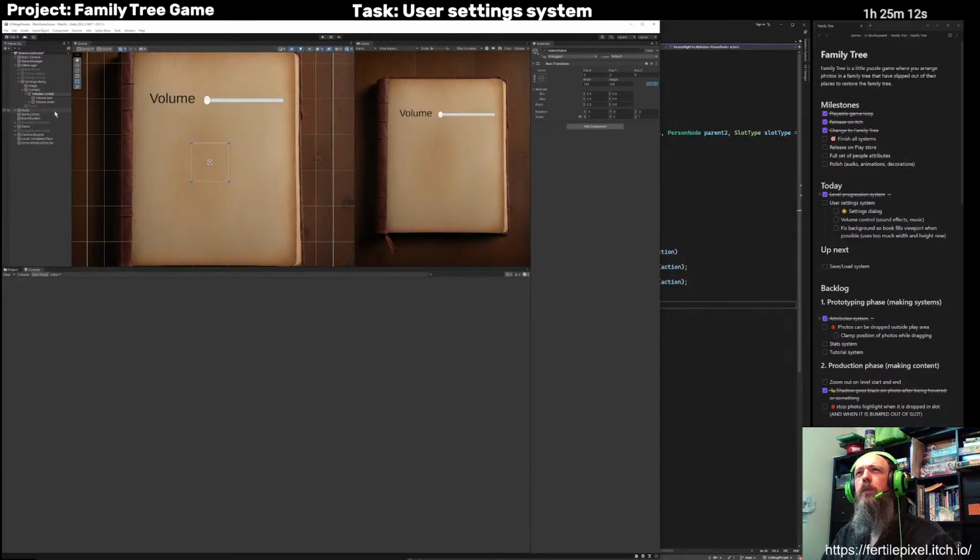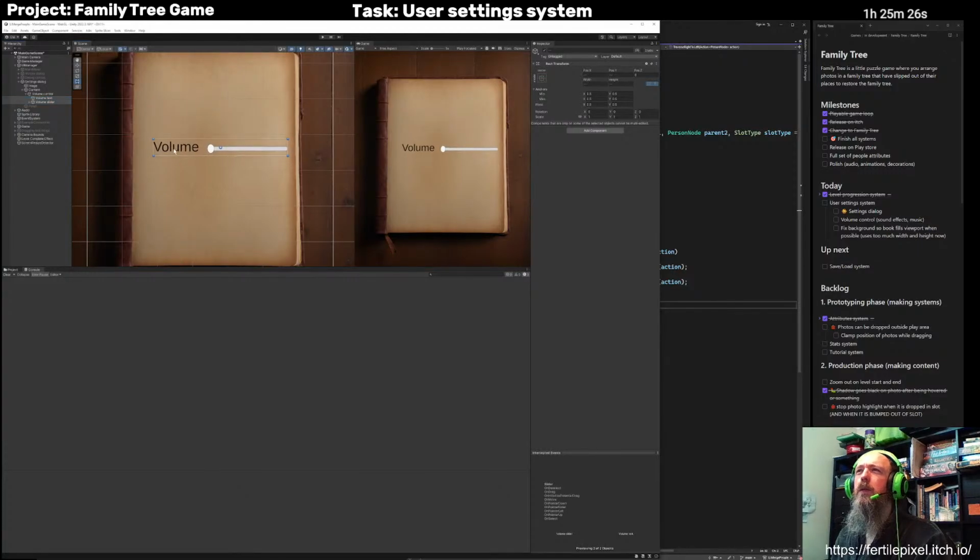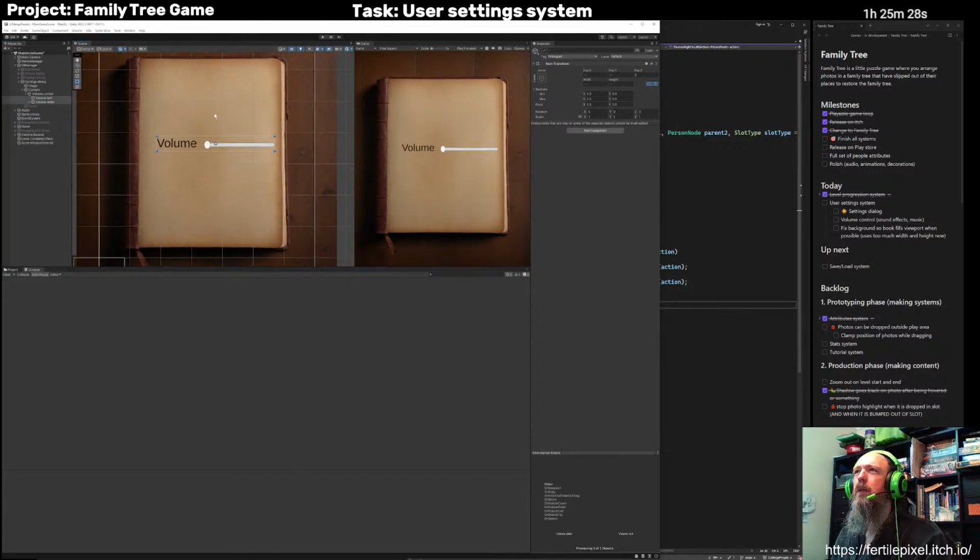Volume control. Okay, just pop those things there into the correct area.